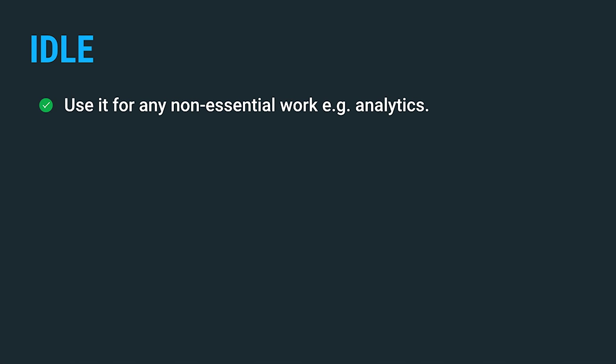If you're looking for things that you could do with idle time, the basic answer is non-essential work, like beaconing your analytics. It's a good time to say, look, you tapped on that button to bring out the side nav. I'm not going to send the analytics right now. I'll just request an idle callback. And maybe when the animation's finished, or the user's just looking at the menu, that's a good time to process that work.